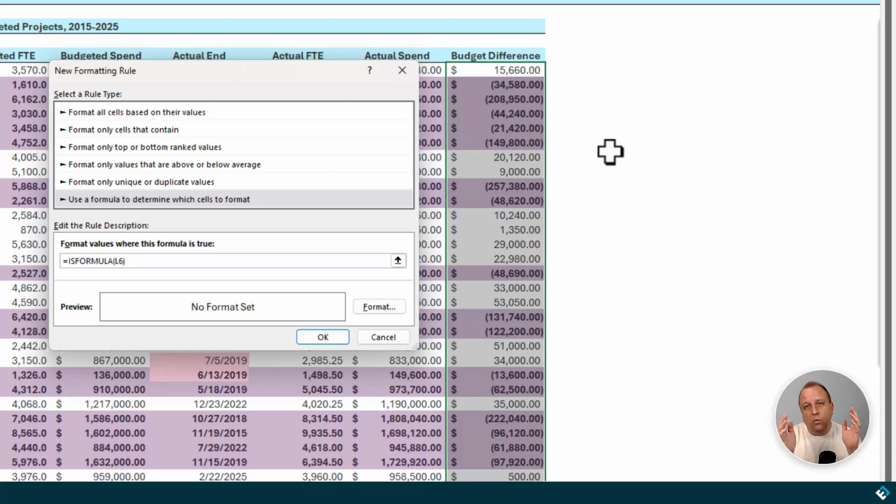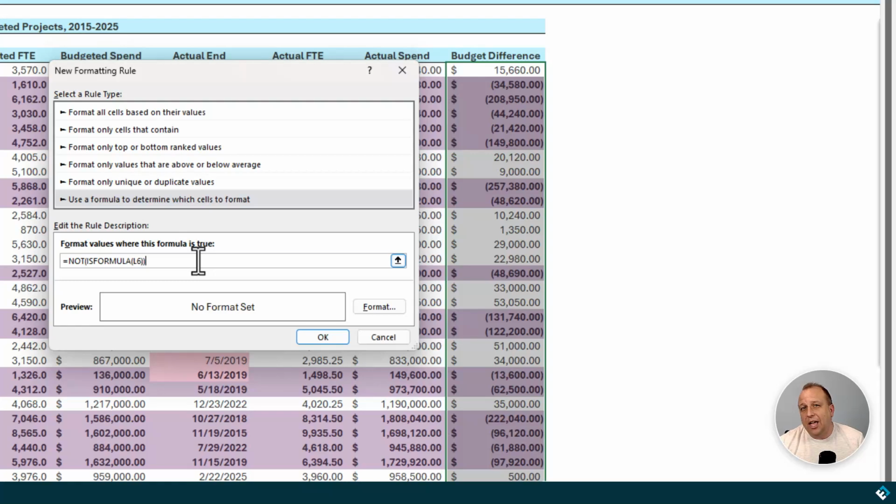Okay? Now, the problem with this is that this conditional formatting rule is currently going to conditionally format those things that are formulas. And I actually wanted the opposite. I want all of the things that are not formulas. So what I do is I go between the equal sign and the isFormula here, and I type in the word not and an open parens and then a close parens here at the end.